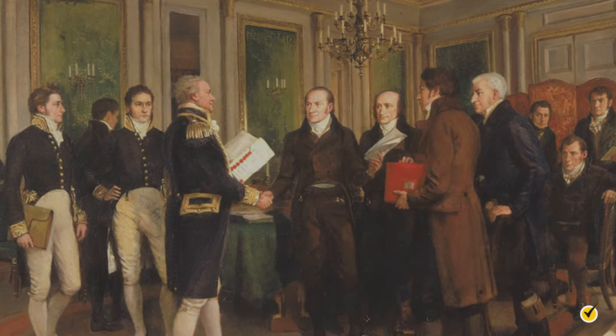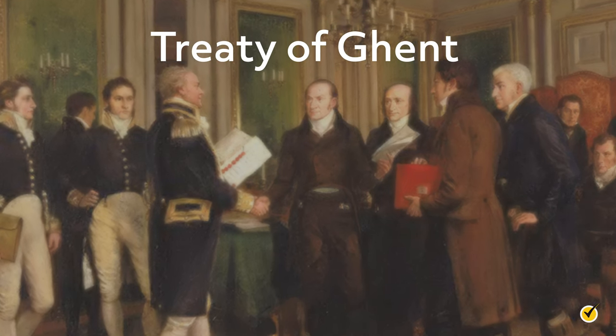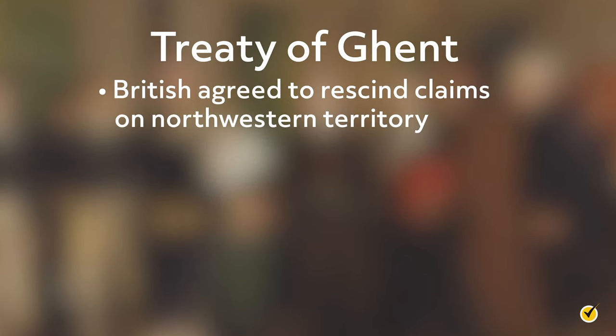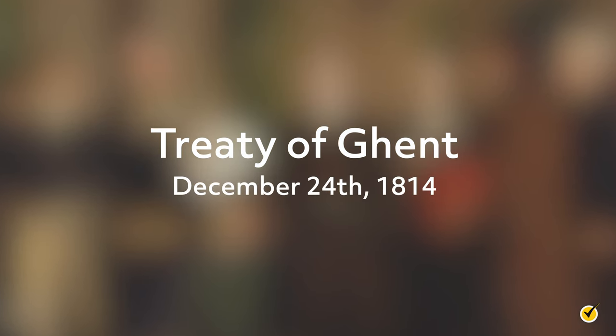The raid was more of a reprisal for declaring war than an object of any real military value. By the winter of 1814, neither side had achieved anything decisive. No territory had changed hands, and the victories had little more than symbolic value. The upside was that if nothing was taken, nothing had to be given up. An American delegation arrived in Europe to thrash out a peace deal. Both sides were keen to reach a peace agreement and willing to make concessions. The British agreed to rescind any claims on Northwestern territory, while the matter of impressment — supposedly the main driving force behind the war declaration — was not pursued by the Americans. The treaty was agreed upon on December 24th, 1814. With the invention of the telegraph still 30 years away, news of peace traveled slowly. The British parliament received and approved the treaty on December 28th, but it would be several weeks before it would cross the Atlantic.